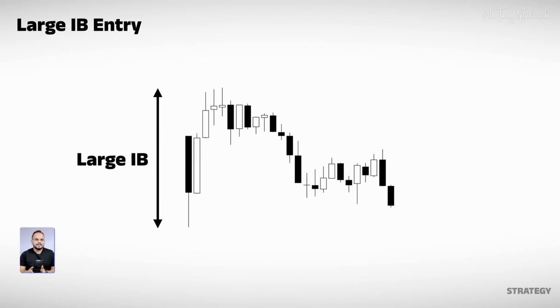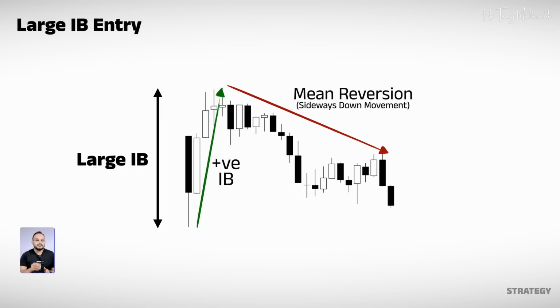Now let's examine an example of trading on normal days. Here is an example. The market moves significantly during the first hour, forming a large IB range. Then the day progresses and the market begins to reverse in the opposite direction of the initial balance sentiment. This pattern is a classic example of how normal days can unfold. The key takeaway here is to recognize the large IB and anticipate a potential mean reversion, especially when the market makes a strong move initially but starts to pull back within the IB range itself.